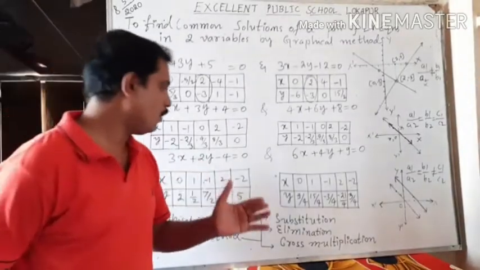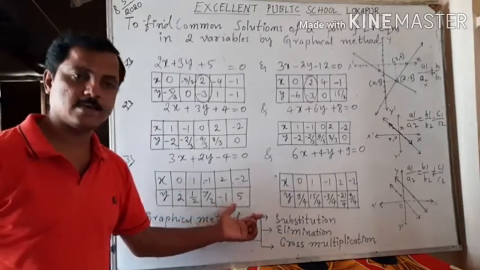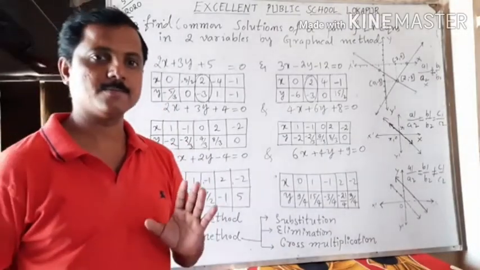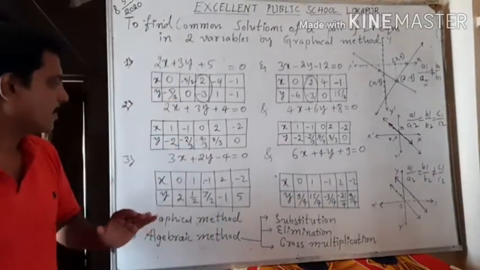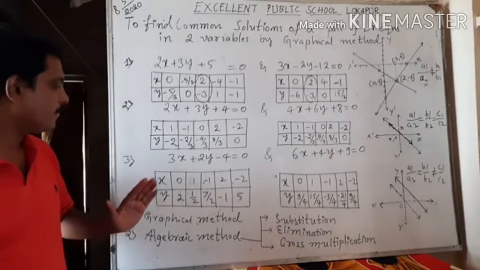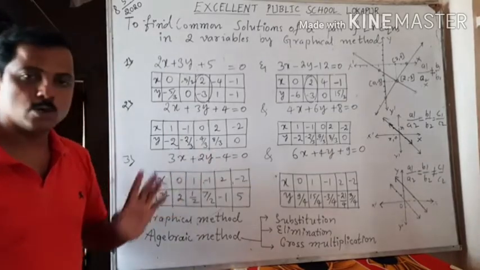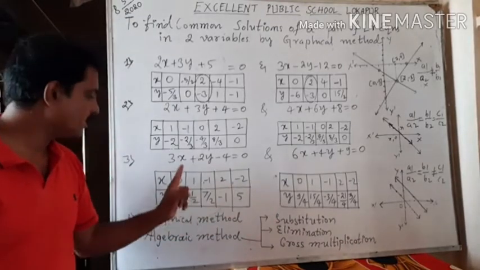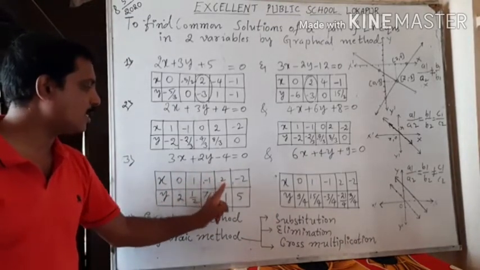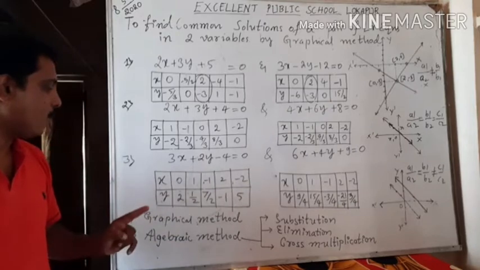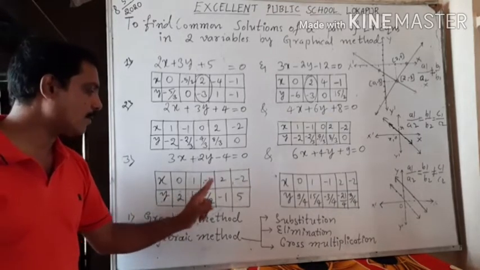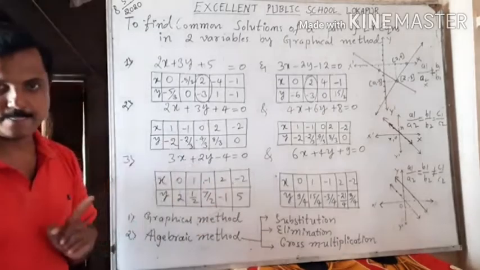Okay, and now let us come to the third example. Both form linear equations in two variables. Now you see, I have taken 3x plus 2y minus 4 is equal to 0 and found its 5 solutions for x is equal to 0, 1, minus 1, 2 and minus 2, and have got the corresponding values of y as 2, 1 by 2, 7 by 2, minus 1 and 5.